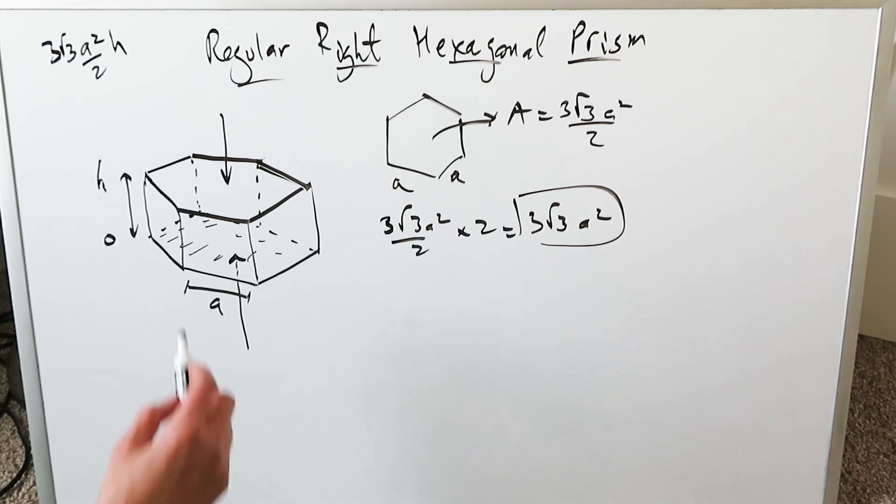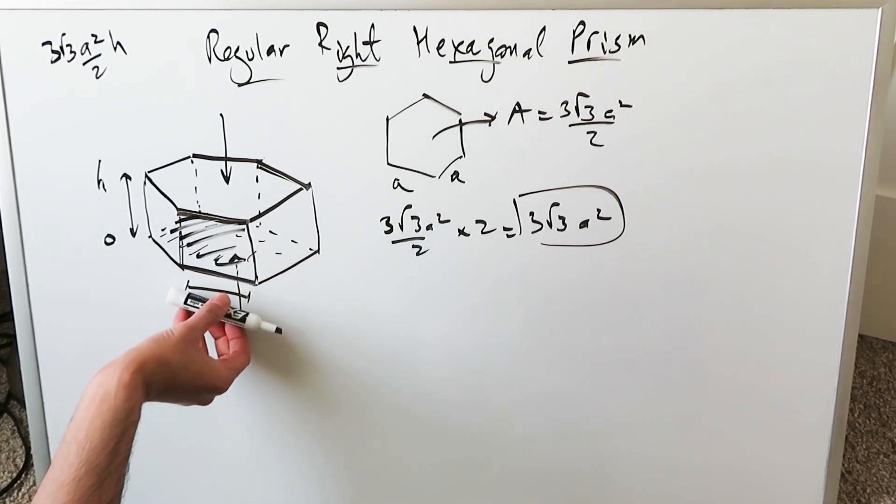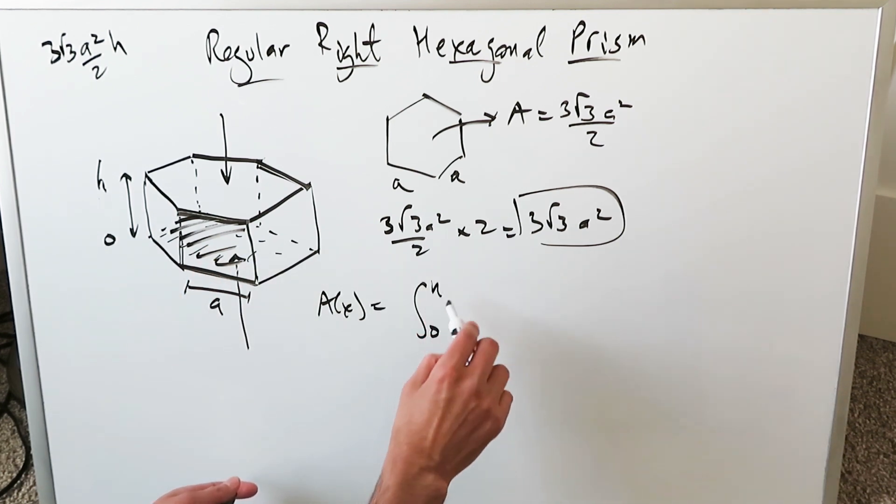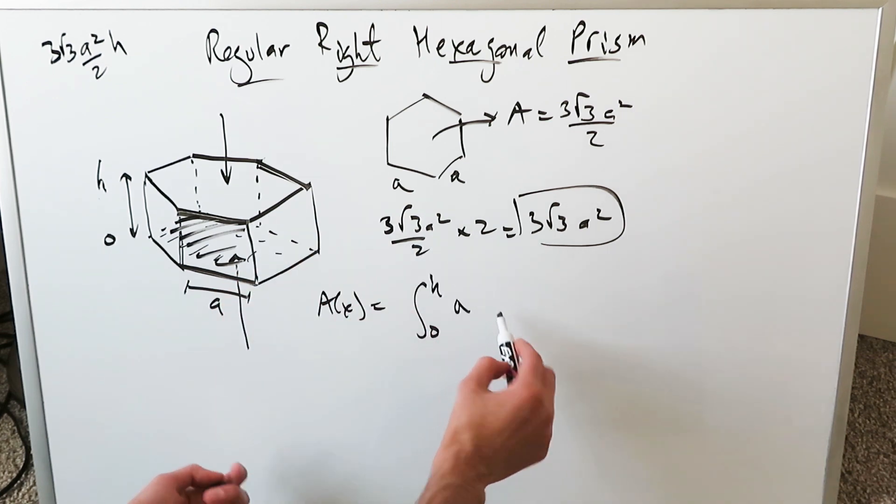Now the only part integral calculus will take is to determine the area of each of these faces, which should be all the same. This face has an A and it has a height in terms of dimension, and your area of this face would be easy. You're looking at it from 0 to H. You have a certain function y equals A. You can say y equals A, and that's just your function A, a horizontal line dx.